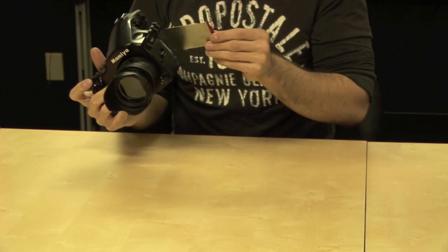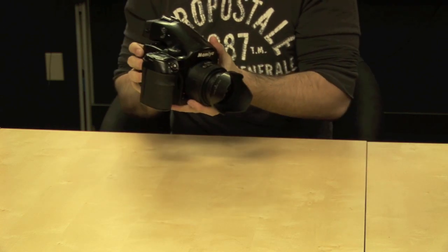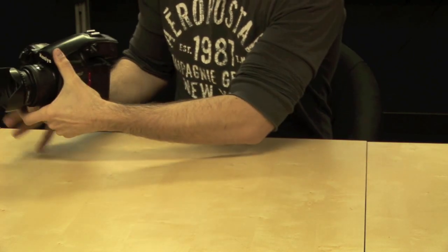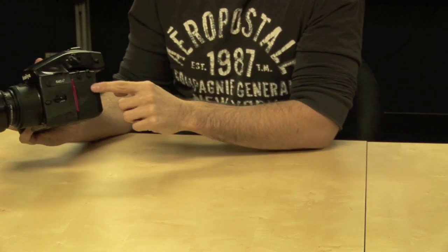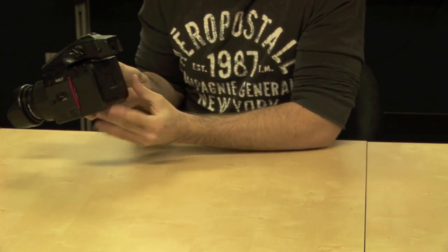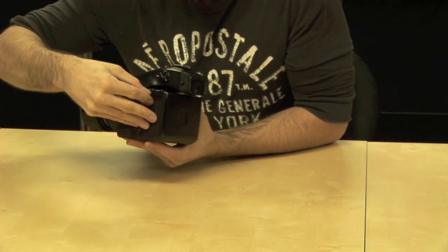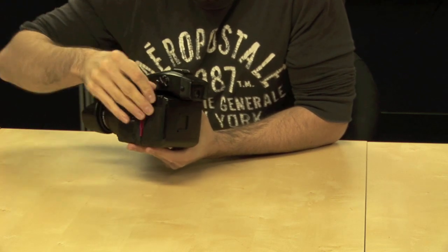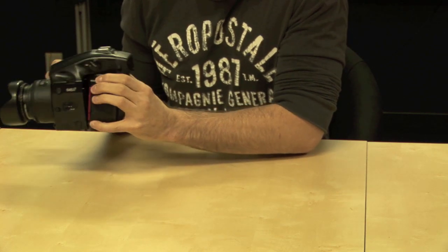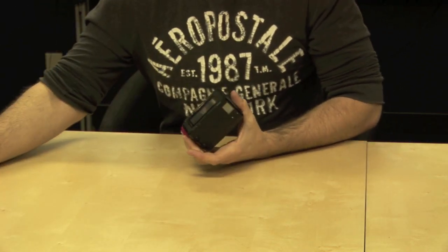So what we're going to do is replace our dark slide, take our back off, and hopefully this is good to go. There's two buttons on here. This button is for the release plate on the back half, which opens up and you can take out the insert. And this other set of buttons right here, you pull down and then push in, and that detaches it from the camera. So we're going to press that one. Just like that. Our mirror flips up and we can see through our camera. So we know we did it right.